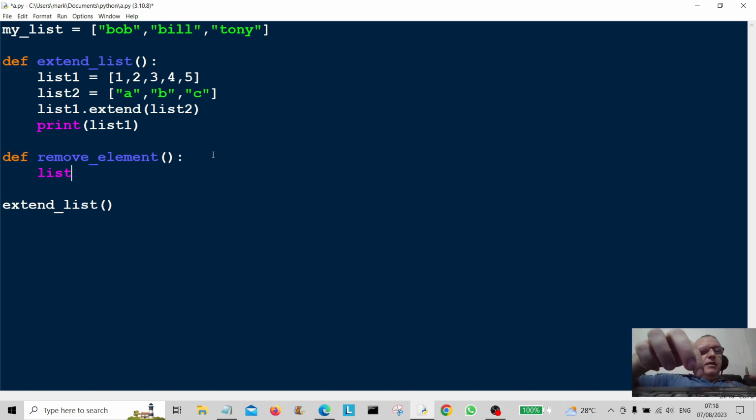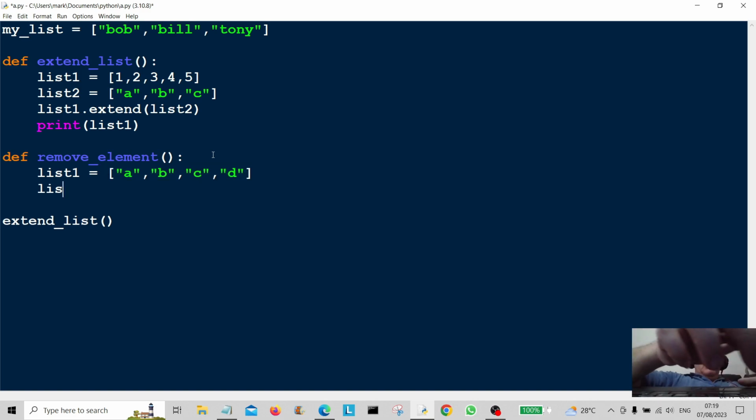So let's create a list inside our function called list1 and give it some names. Just give it A, B, C, D, just to make it easier.